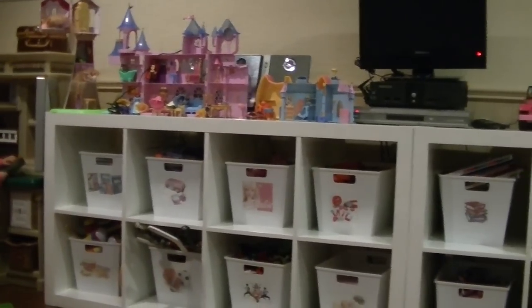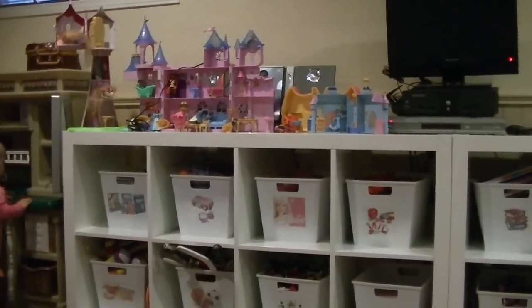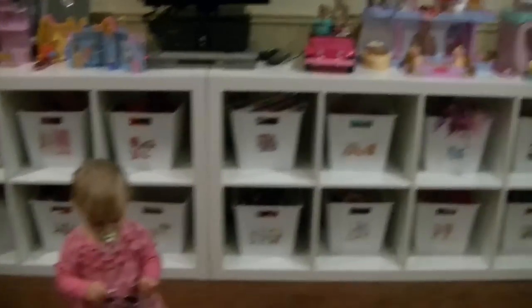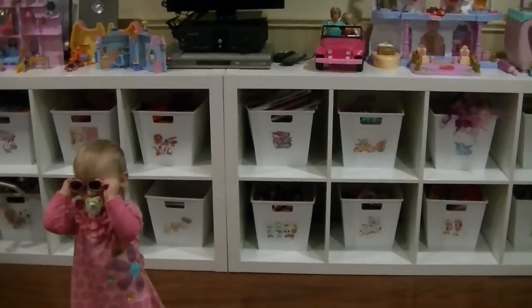On top is where I do my toy rotation — I'm not a huge fan of bins for display. I do like to display kids' toys, but we'd just never have enough space and it would get too cluttered. So on the top is where I do my toy rotation, and I do this in their bedrooms as well. I rotate toys on a weekly basis — I'll take these ones off and put them in the closet and bring new ones out, and it's like Christmas morning all the time. They always play with them more and get less bored. So those are some tips for organizing your toys, or just creating more storage in the space where you need it.